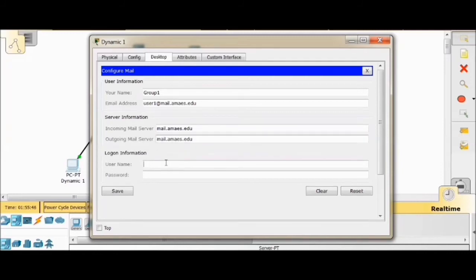So this one will be the same, so just copy paste it. And then for the username, just put user1 with the password datacom1. So let's save this.